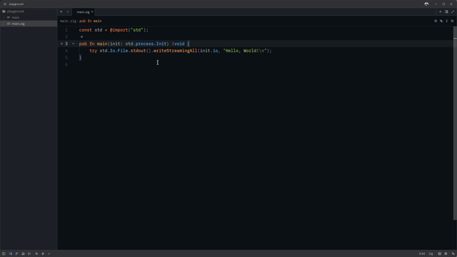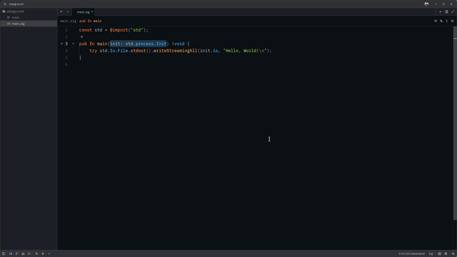And similarly, Zig has its own runtime that will call this main function, so it needs to be public. Now in C, the main function can receive no arguments, and that is also valid in Zig. But in C it can also receive an array of strings, let's say, which represent command line arguments that are passed to your program. But in Zig, they realized that command line arguments are not the only input that you are passing to your program.